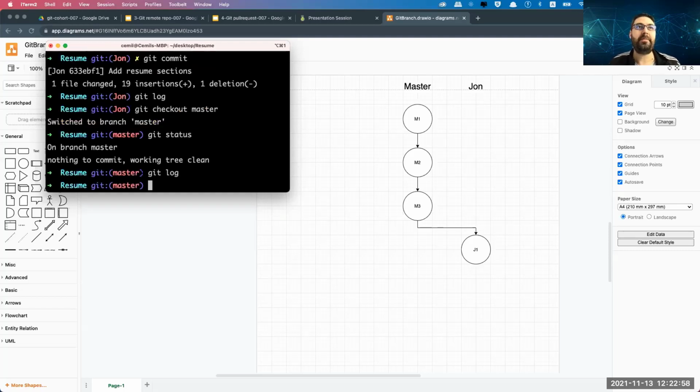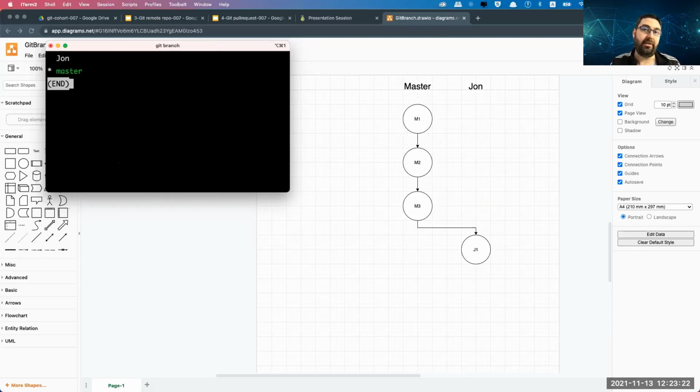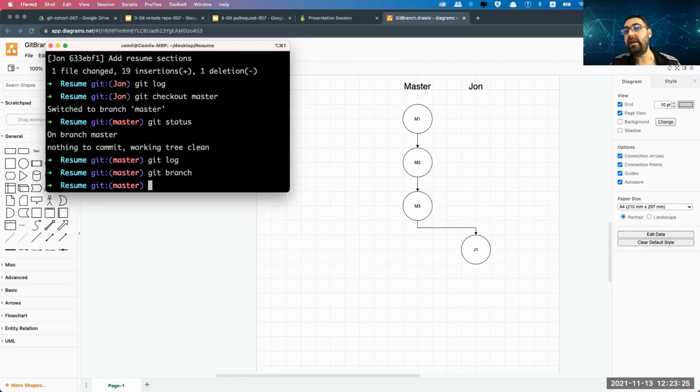So let's merge it. I'm in the master branch. Make sure you are in the branch that you want to merge into. Now you will just git merge what? John, because John is the branch name for John. To make sure that is a branch, git branch is our command to check. Git branch. Here is John. Okay, we have John's branch. Quit. We can navigate to John's branch again with git checkout. It's only checkout and branch and nothing else. Just three commands I'm using now, git branch and git checkout.